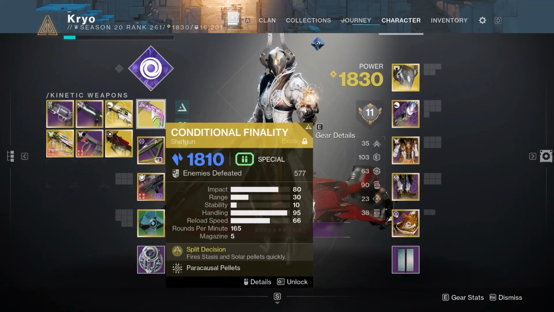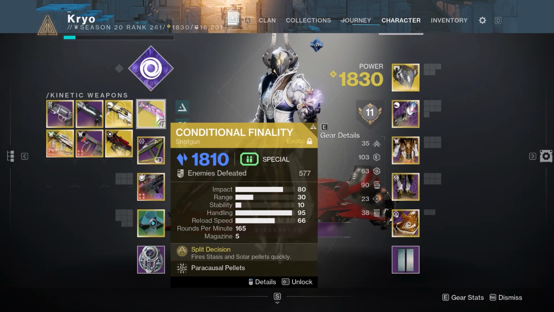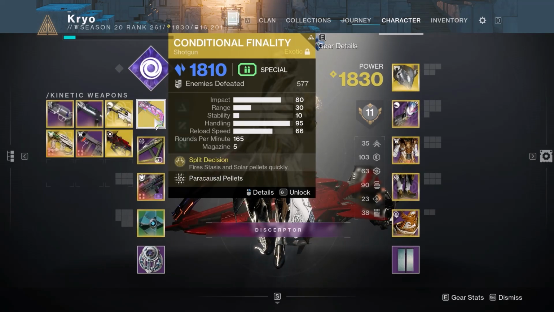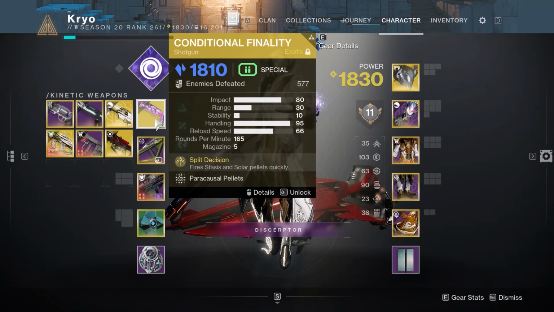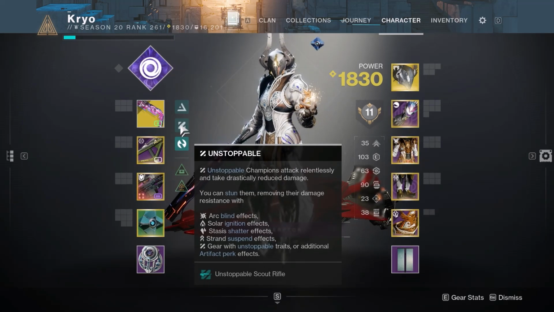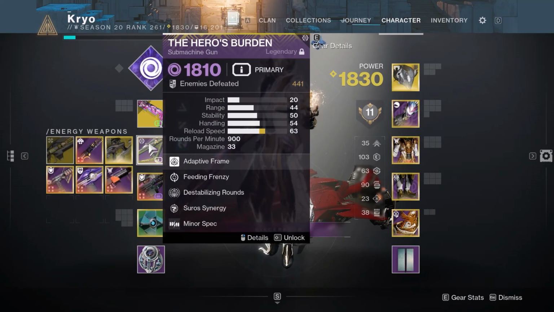Your weapons, your Kinetic is mostly just going to be for stunning champions, so I used Conditional Finality for the overloads, or unstops. If you don't have Conditional, you could use something like Bastion or Malfeasance. If you don't want to use either of those, you could use a scout rifle, the unstoppable scout rifle mod. For your energy weapons, any void SMG is good.